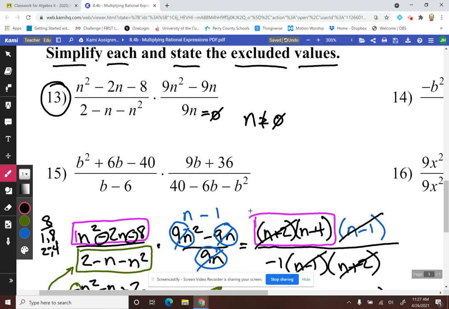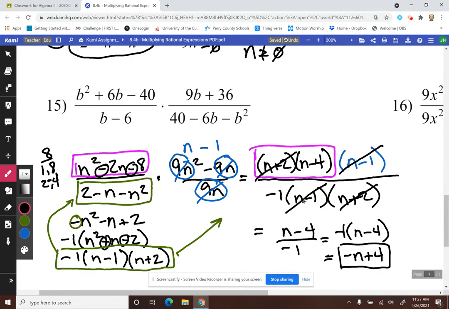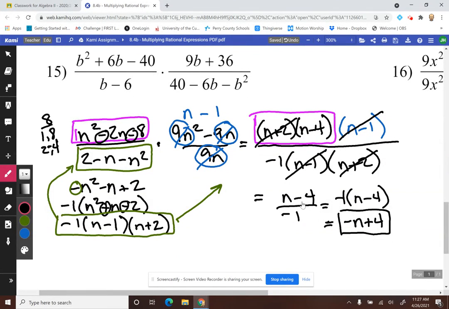Now here, I'm looking at this and I'm thinking, well, how in the world am I going to figure out what n can equal? Well, the good news is we already factored this. Remember, we factored this right down here in this little green section. So I could set each one of these equal to 0, n minus 1 equals 0, and n plus 2 equals 0. If either one of those are 0, I'm in trouble. So again, add 1 to both sides. That means if n equals 1 or if n equals negative 2, either one of those is going to make me a problem. So they cannot equal those as well.